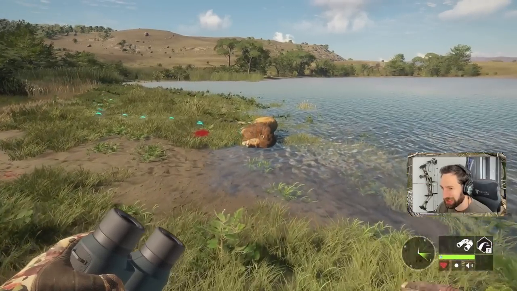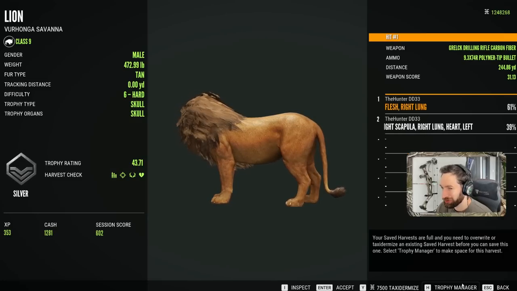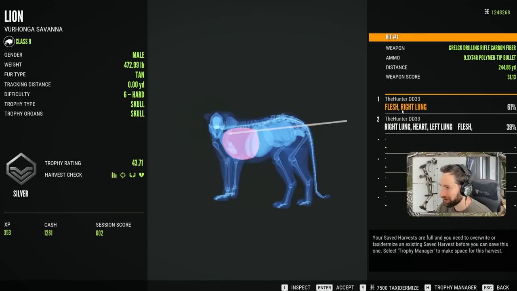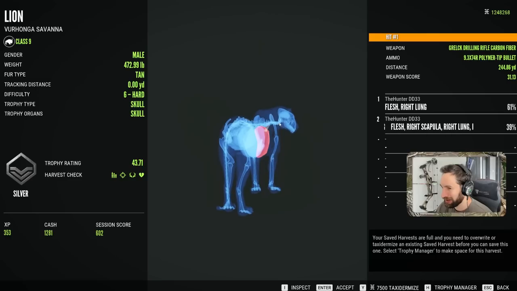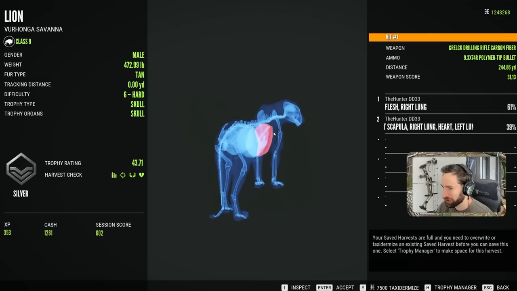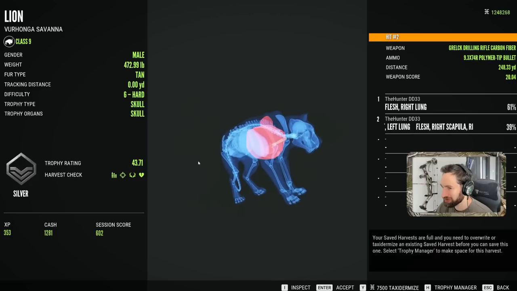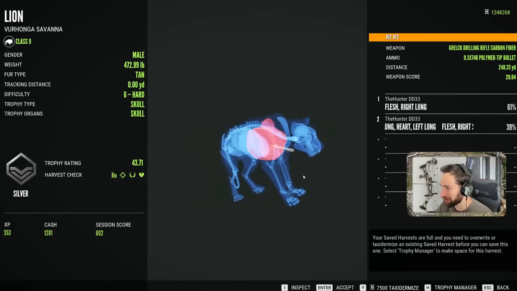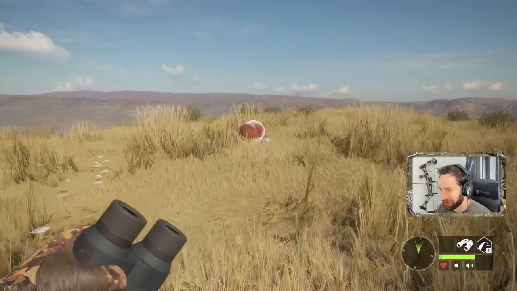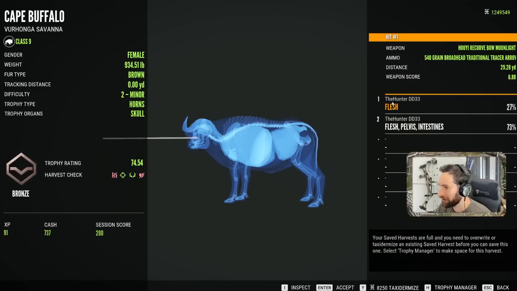All right, something tells me we're about to figure out where we hit, right? Oh my god, it was a right lung shot. So we were high, but we actually weren't even that high. We were just a little bit far forward there. The second shot actually caught heart. Double lung heart shot at 250 yards. Wow, so we didn't have hardly any drop there. All right, well, we'll figure that out in a second. But here is our female Cape Buffalo that we ended up getting.